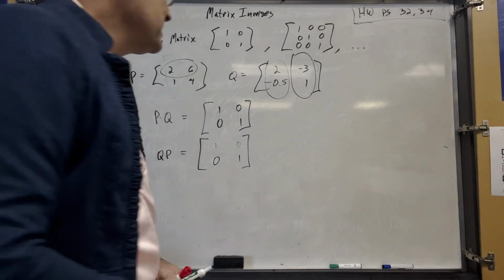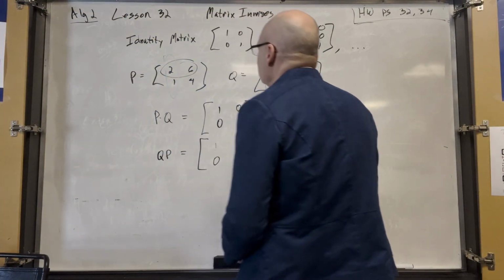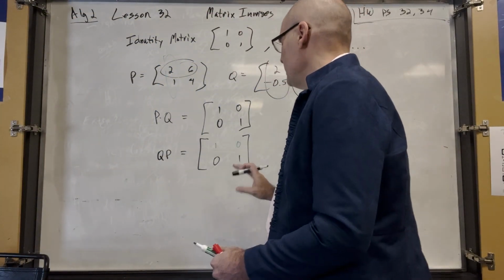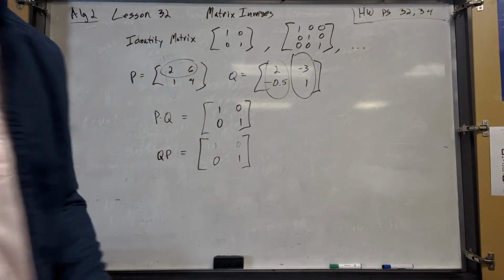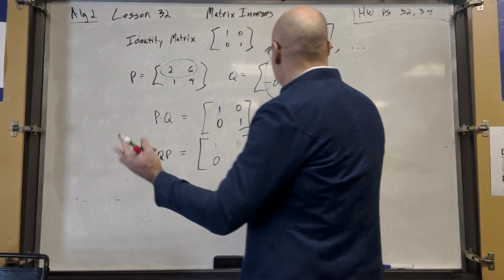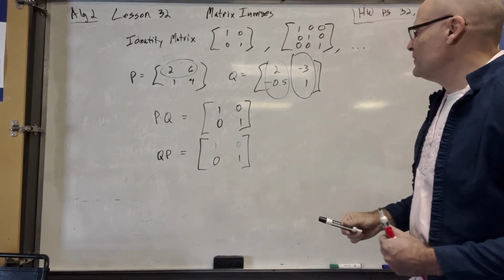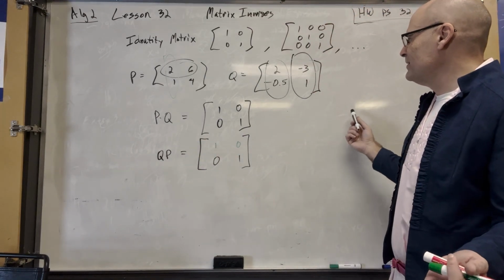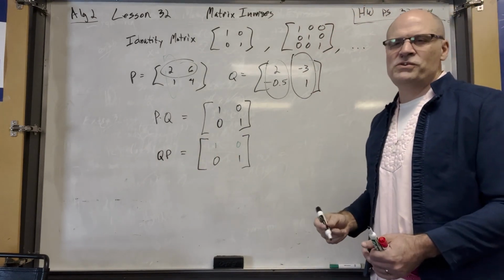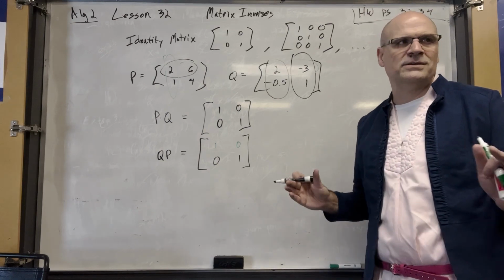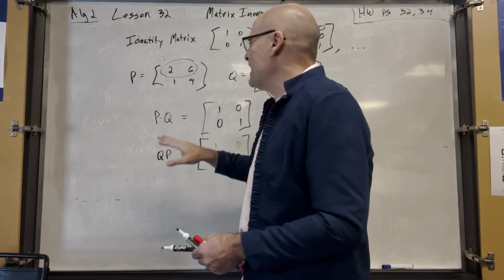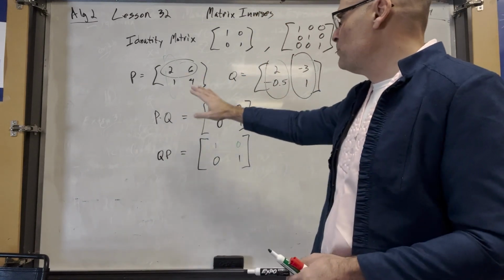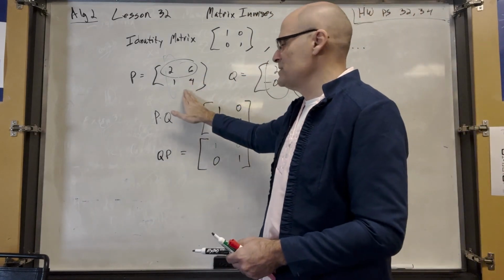And that happens when it's the identity matrix. But let's try a couple more examples. So here's what the deal is. Why are these multiplicative inverses? Do you see what we did? It's so hard to figure this out. If you can figure this out, kudos to you, but it's so difficult. So I'm going to find the inverse. Using P and Q, I'm going to find the inverse of this.